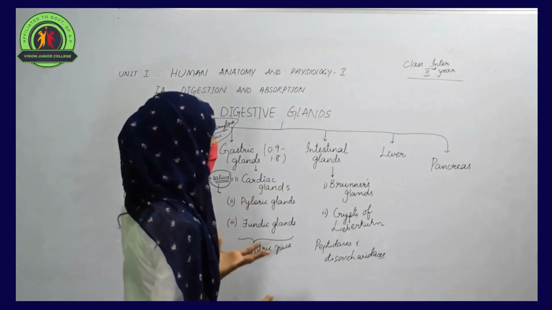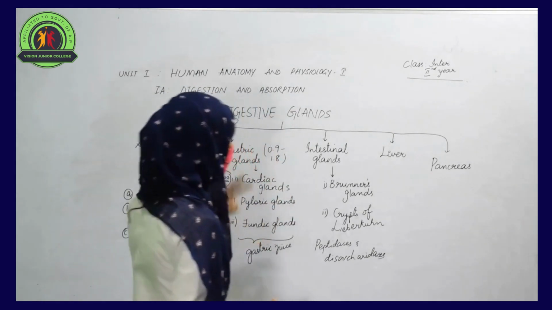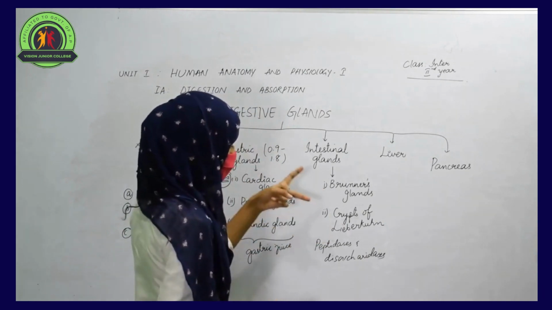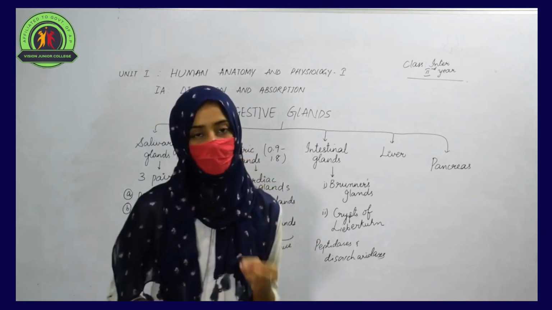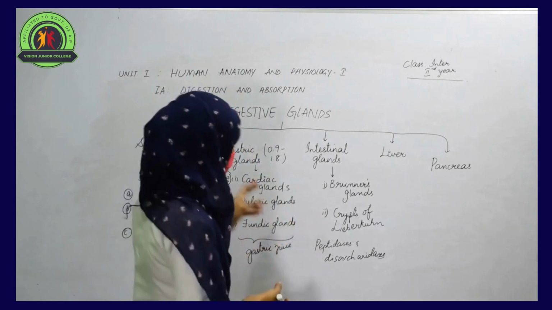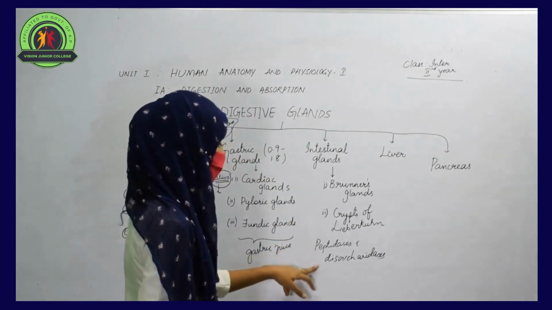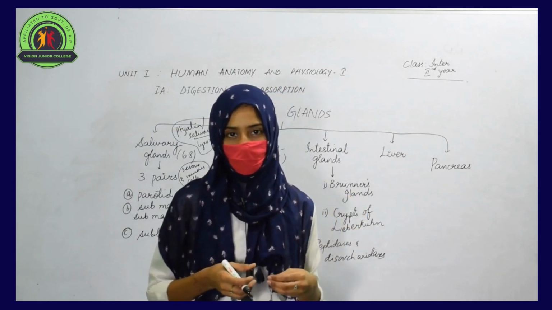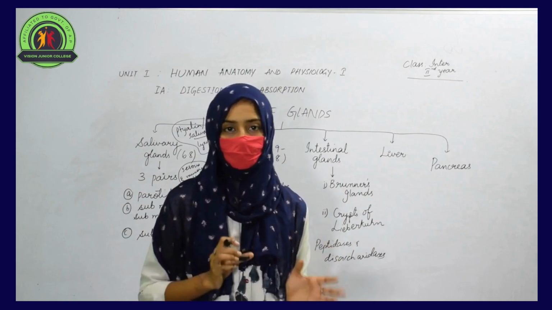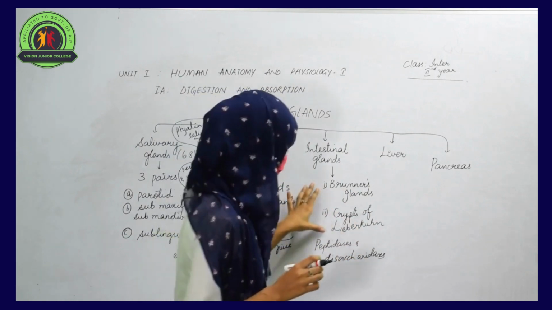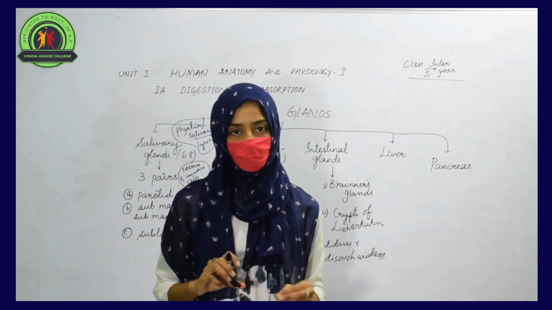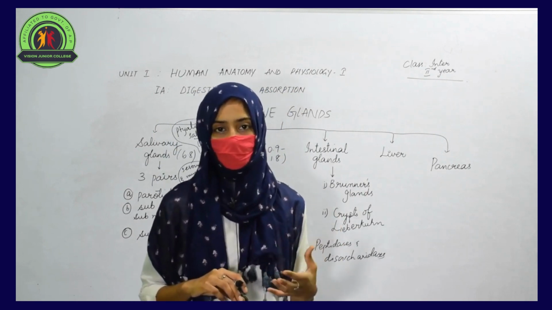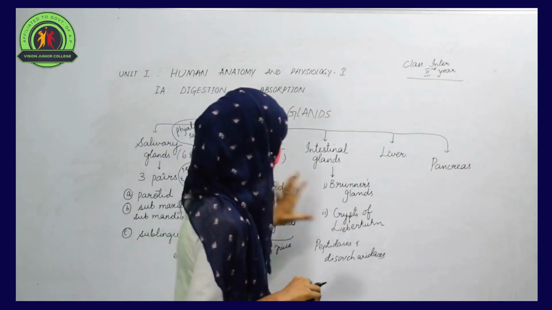In the intestine, 2 main glands are present: Brunner's gland and crypts of Lieberkühn. These 2 glands secrete peptidases and disaccharidases. Peptidases include tripeptidases, dipeptidases and aminopeptidases. Disaccharidases act on sugar molecules like sucrose, maltose and lactose, with enzymes sucrase, maltase and lactase secreted by these glands.